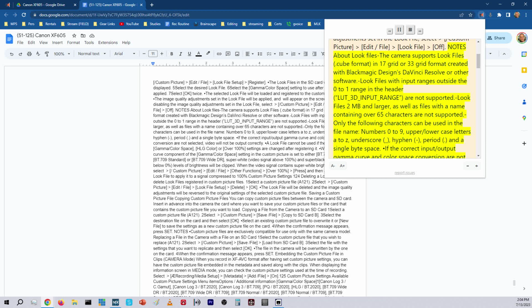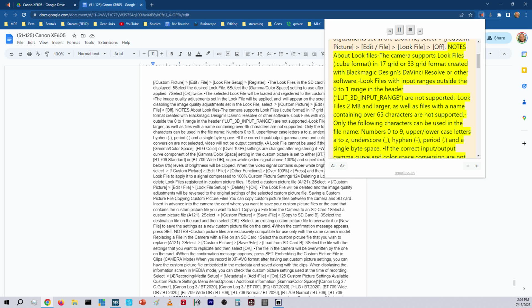Look files 2 MB and larger, as well as files with a name containing over 65 characters, are not supported. Only the following characters can be used in the file name: numbers 0 to 9, upper/lowercase letters A to Z, underscore, hyphen, period, and a single-byte space.